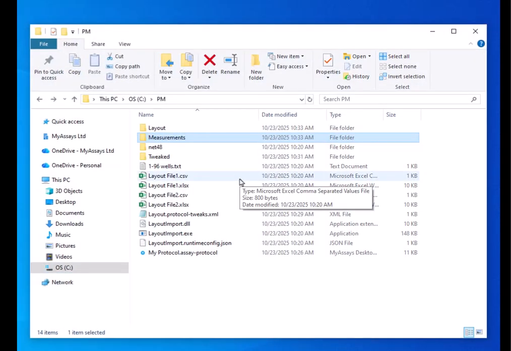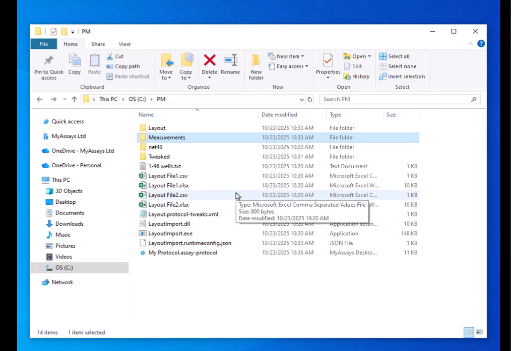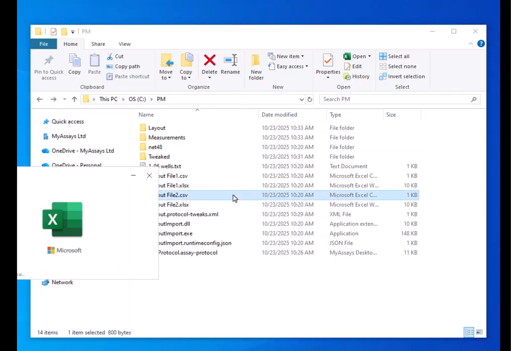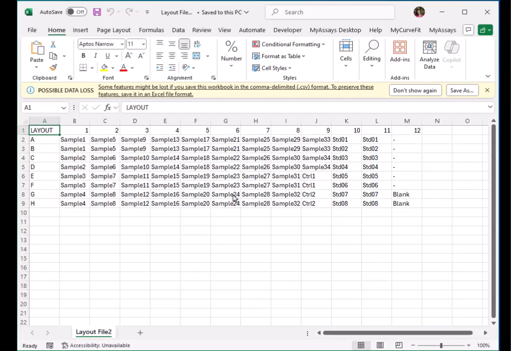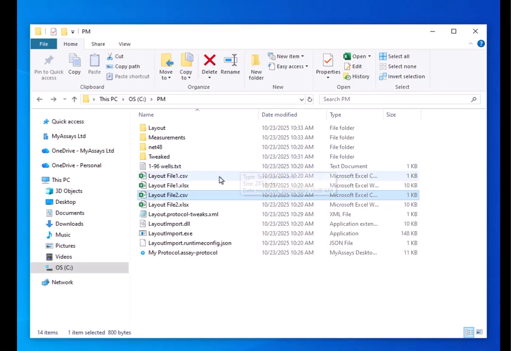So in this example, let's say my LIMS system automatically creates and saves a new layout.csv file for my assay run. Let's take a look at this layout file 2.csv. Again, this is a layout different from our first two iterations, starting with our unknown samples, followed by controls in vertical duplicate. Columns 10 and 11 have our standards in horizontal duplicate, and column 12 has our blank samples in vertical duplicate. So, to simulate the addition of a new layout CSV file by our LIMS system, I'll drag and drop this layout file into our layout folder.